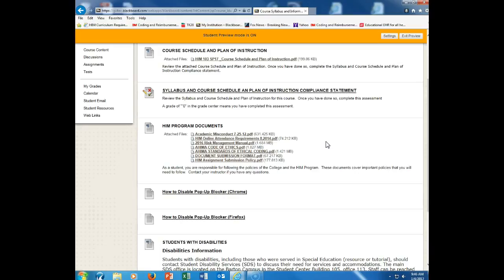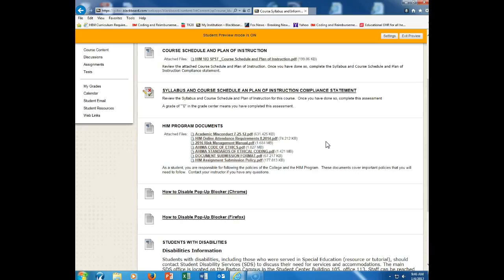Our online attendance requirements require that you log into the course and actually complete coursework in order to be counted as in attendance. At a minimum, you would have to complete a discussion question. If there's not a discussion question for that particular week, then you will need to complete assignments. Just logging in and looking around does not complete the attendance requirement for this course. You actually must do work.